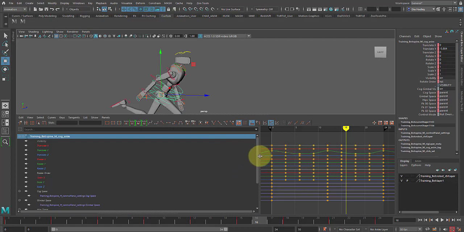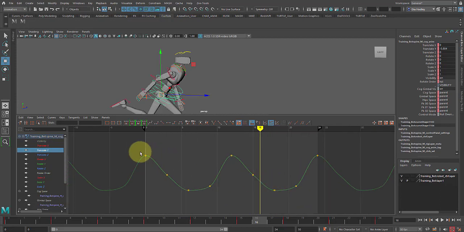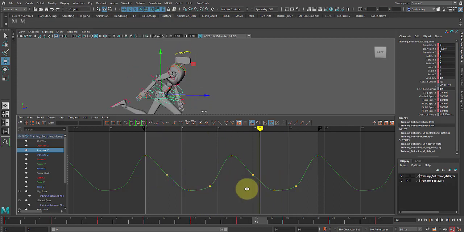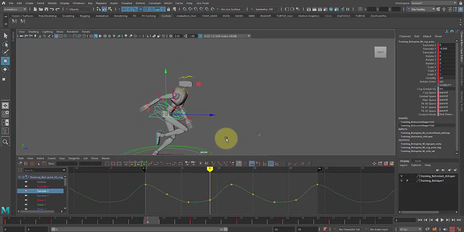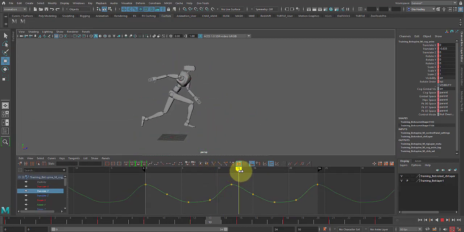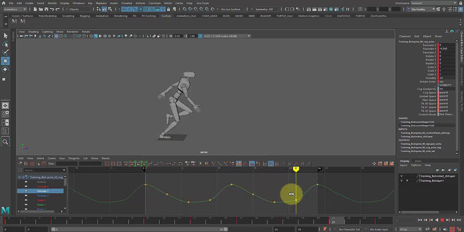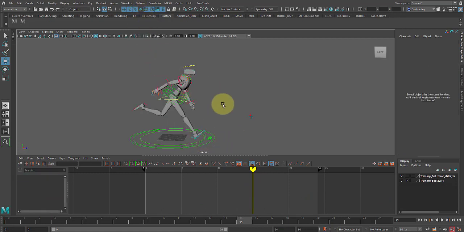When we look at our graph editor, look at our Y. We just want to make sure that it sort of flows together, at least loops well enough. And we may come back in and do some adjustments on the up and down on the Y, because it's very up and downy, and it's mostly just because we don't have the legs going the right way that we should have it going. But let's get the character moving forward first, and then we're going to come back and adjust the up and down on here.